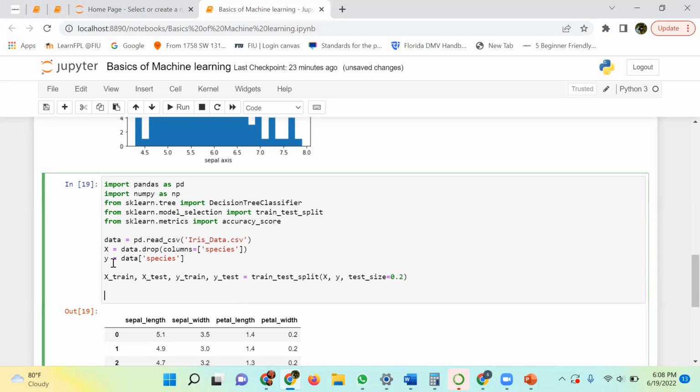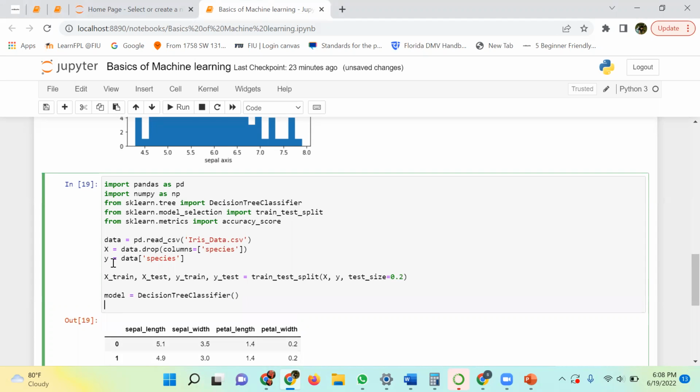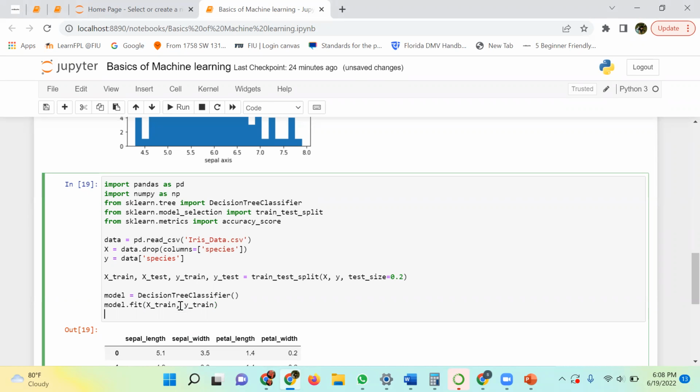Now let's call our model. Model is equal to DecisionTreeClassifier. So this is the model that I have. Now let me fit the model. So model.fit, I am taking the inputs X_train, Y_train, and I need to do the prediction.